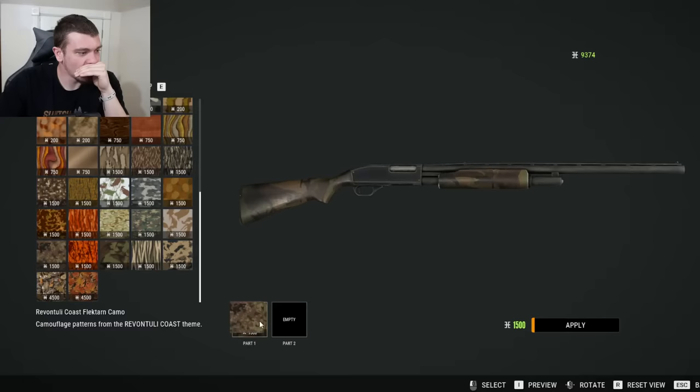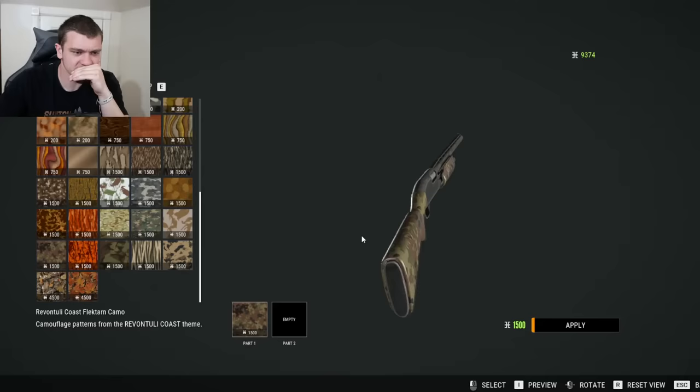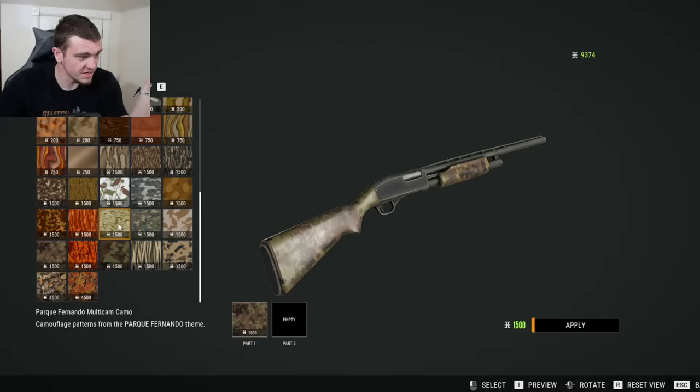That camo looks all right. That camo actually looks pretty good. I actually do like that. It's a lot cheaper than Realtree. Not to mention, I only have like $9,000, which isn't really much. We got that multicam. That looks kind of cool. Not for hunting, though.